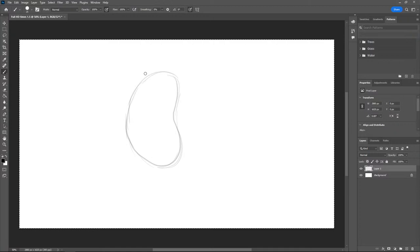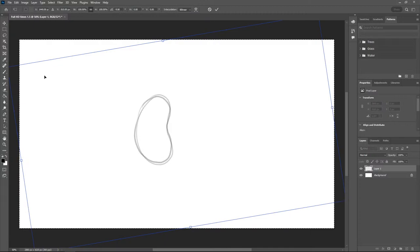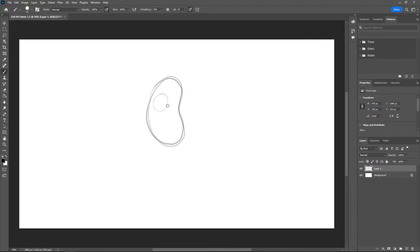I'll draw a Cuphead thing. A Cuphead style bean. This is the hardest shape to draw, literally. A bean. Cuphead style bean. It has sort of cups for eyelids, right?